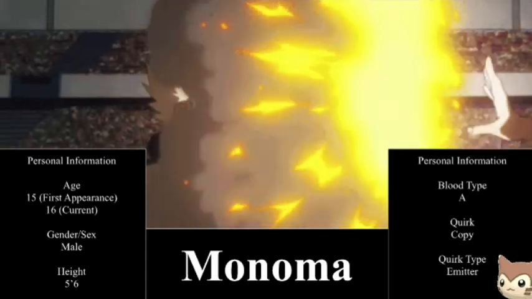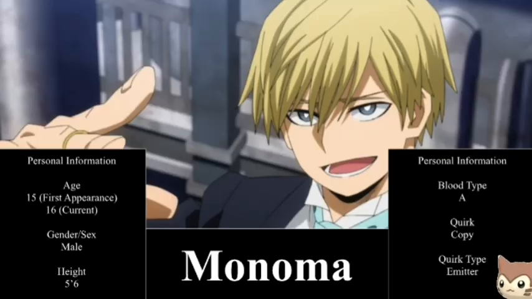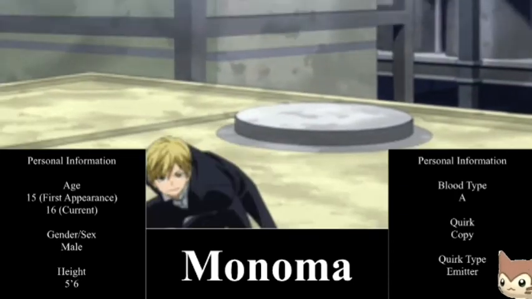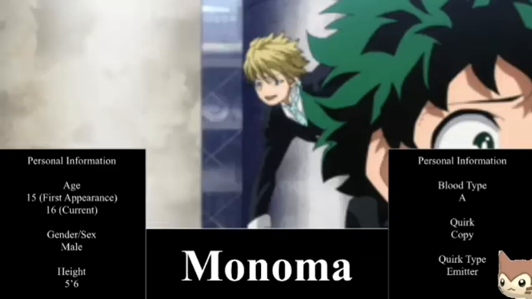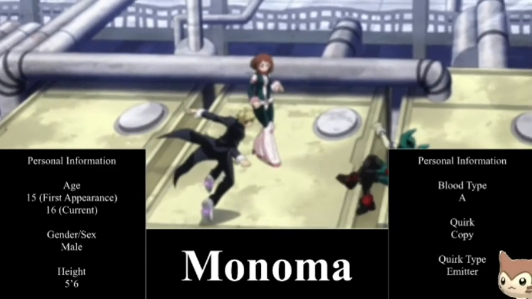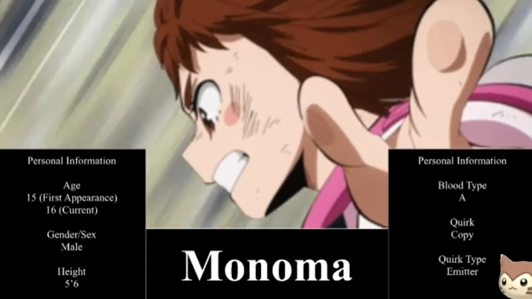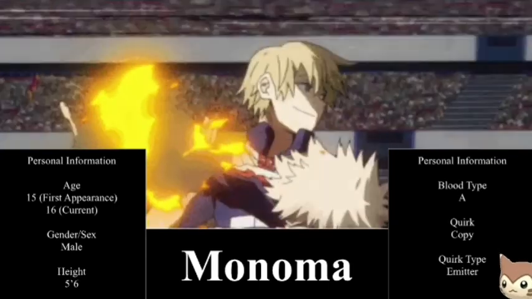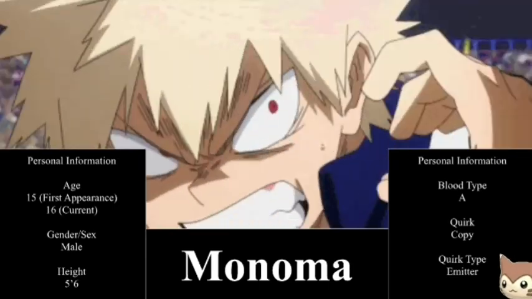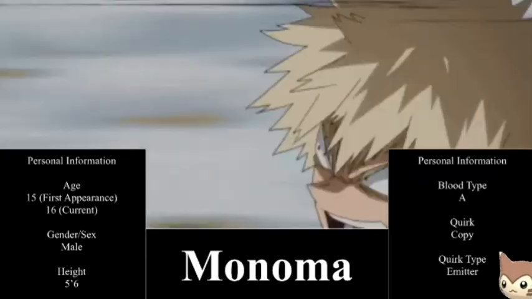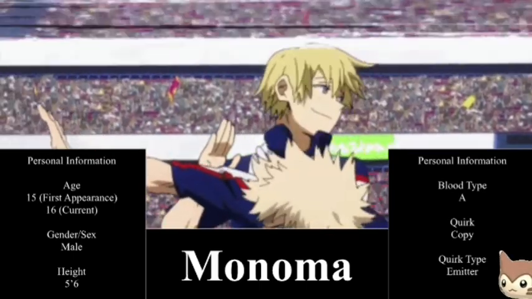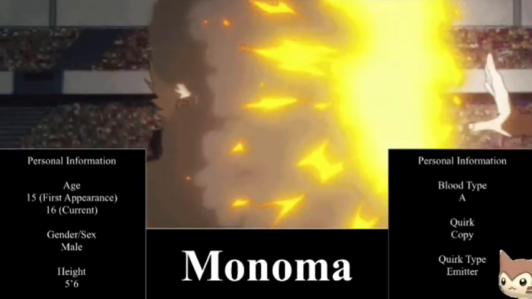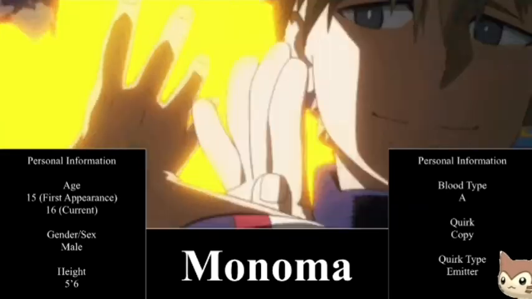To prevent confusion over what quirks he's able to copy at a time, he holds 4 stopwatches in his hero costume, even if he only has 3 visible, this being able to catch others off guard. Now, while this quirk isn't inherently good at hand-to-hand combat, it is still good at catching the opponent off guard, given how he can switch between what quirks he uses at will, as seen when he does that twice with Midoriya. In order to use this quirk effectively too, you have to be both great with memory and adaptability, which Monoma absolutely is, given how he was able to use both the explosion and hardening quirks with great precision, despite the limited knowledge he had on how each quirk functions.